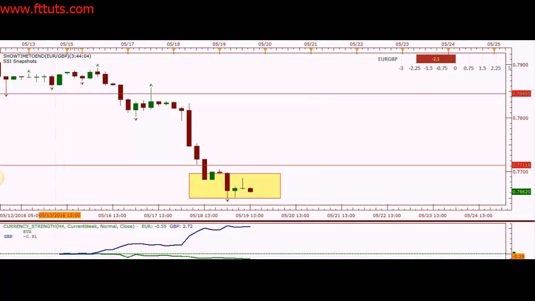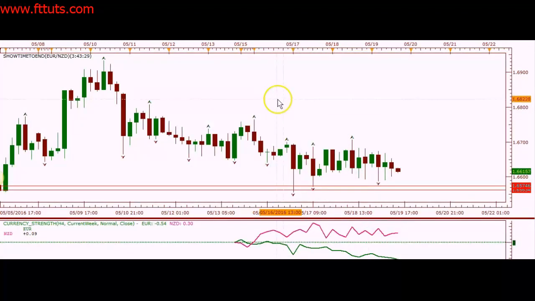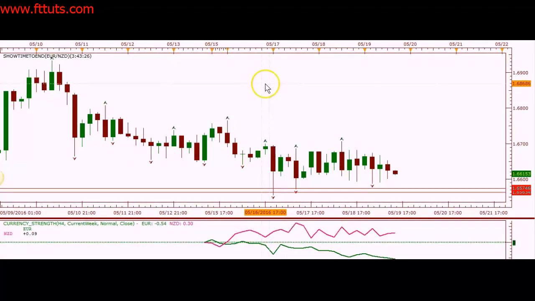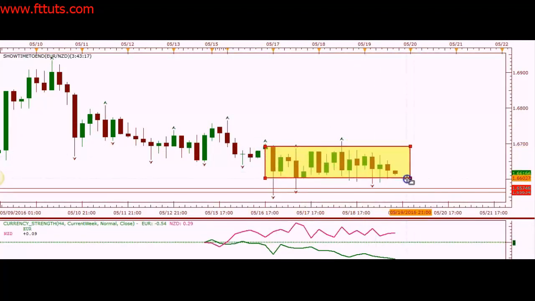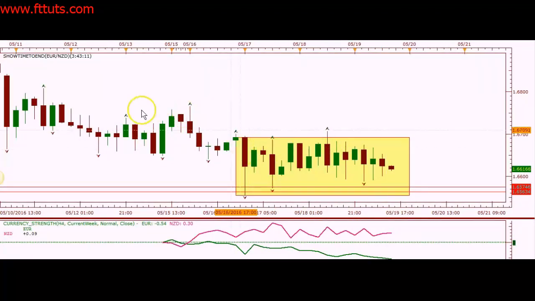Let's look at a couple more opportunities. So I'm looking at the Euro New Zealand dollar. This is one that I wouldn't trade very often because it spikes a lot. But when the market was here, you had a chance to box this market in, and it's still inside the box pretty much 16 candles later or so, somewhere in there. But you could see what we have here. We're looking to trade to the downside, so you see we would have started with this candle, then we have 3, 4, 5, 6. 16 candles inside of one candle pretty much.